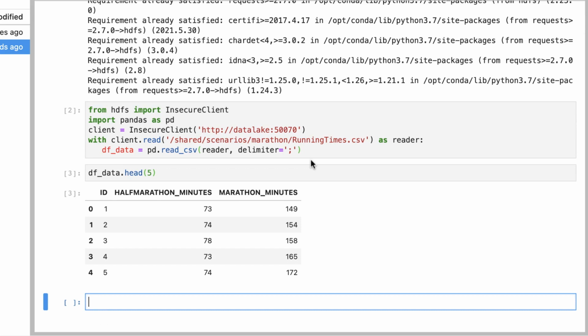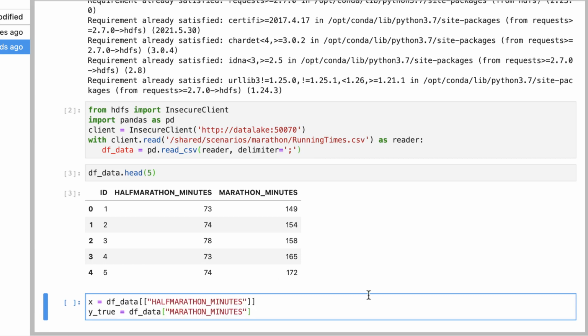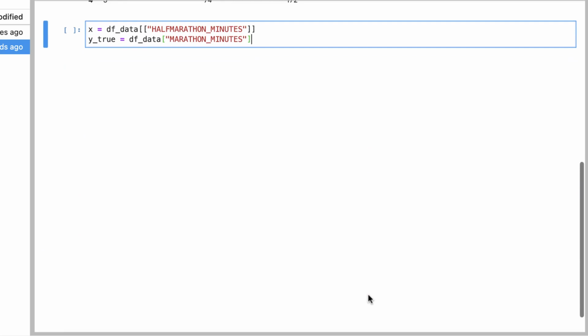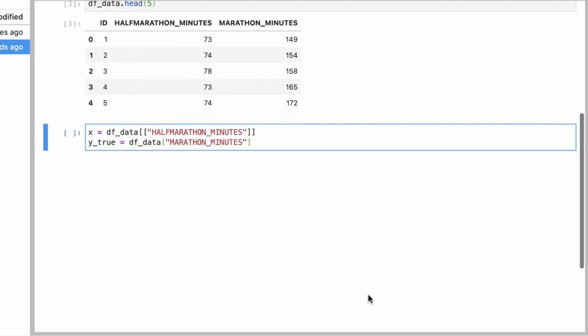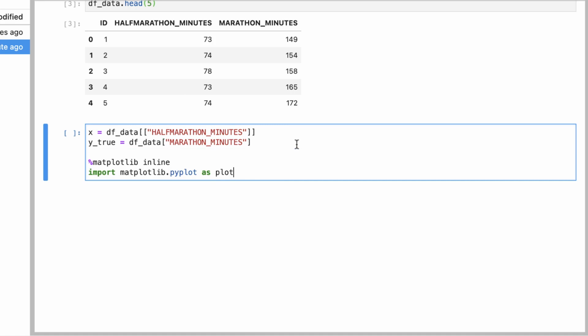within that Python notebook. Now what we can do is plot the runner's half marathon time against their full marathon time. So we'll do this by defining the X and Y axes as half marathon minutes and marathon minutes using X and Y from that pandas data frame. And then what we can do is use a %matplotlib inline, which will turn on what's called inline plotting. And this means that plot graphics will appear within the notebook. After specifying we want to use this pyplot function, all we need to do now is decide on what we want to plot on our screen.